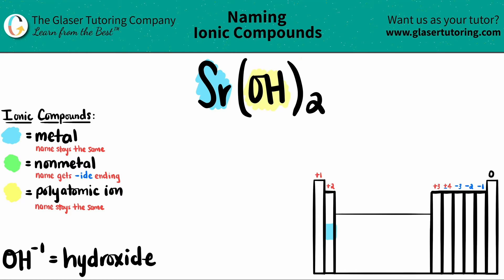Now, all we have to do is just name the compound. The metal name goes first and that always stays the same. So Sr, strontium, I'm just going to put strontium. Next comes my polyatomic and that name always stays the same. So since it was a hydroxide ion, I know that this is just going to be hydroxide.